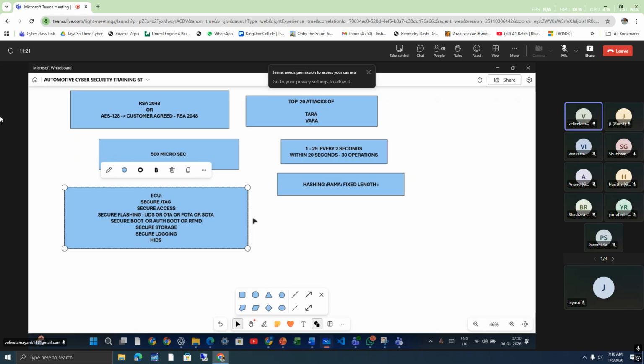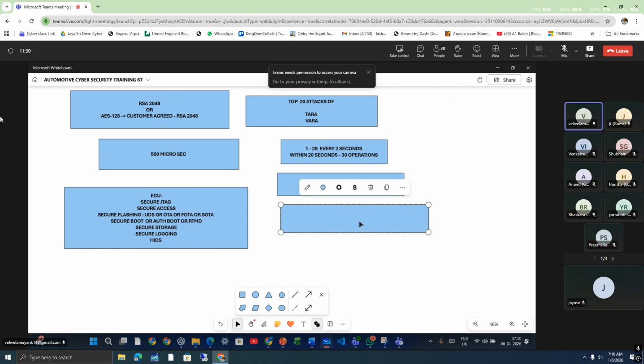Always until today, whatever I told, right? If you see integrity, I didn't come to it at all. Still, I'm in the confidentiality only. On property, you remember, whenever you talk about any requirement or any data, you need to protect the confidentiality of the document, confidentiality of the message, confidentiality of the data, confidentiality of storage.